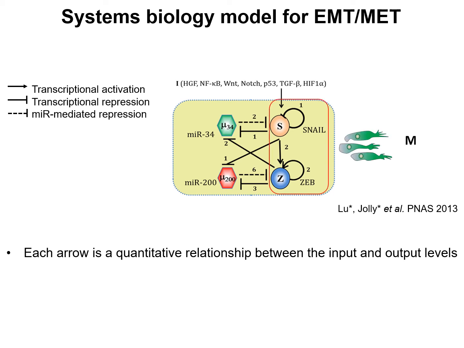What you see here are these two proteins, and these tend to drive a much more mesenchymal phenotype. So if the level of this particular protein is high, the cell usually becomes mesenchymal. On the other hand, there are these other two molecules which are trying to drive a more epithelial phenotype. So if the levels of these particular molecules in a cell are high, then the cells typically stay epithelial.